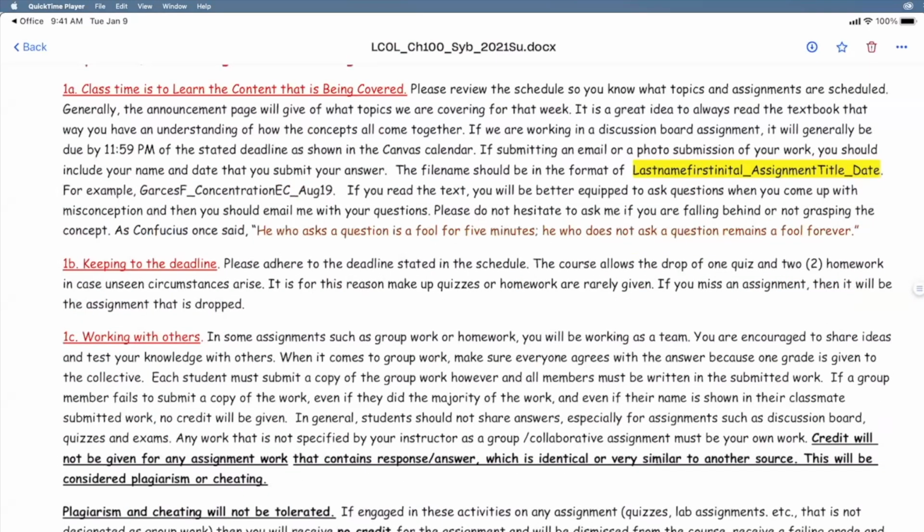You can work with others and help each other out in terms of concepts, but when you put your pen to paper, or when you answer a question, it better be your own. If you plagiarize, then that's a violation of the honesty code, and we're going to have to call you out on that. So please don't do that.